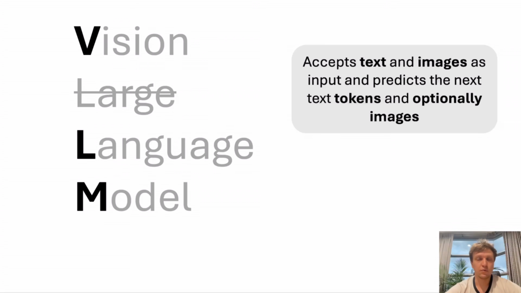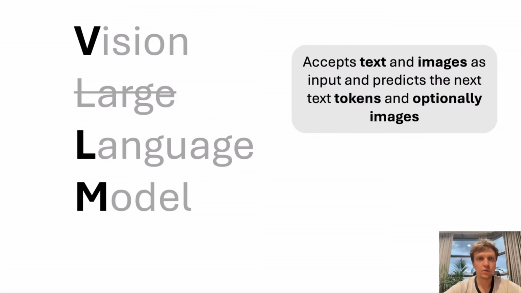If you look at all the biggest LLMs out there, like Gemini, ChatGPT, Claude, and so on, all of them are already VLMs, so you can send pictures to them. You can even send many more modalities and different files, and they can work with these inputs. And the same is true for open source models. There are a lot of models that are trained on both text and images and can process both modalities.